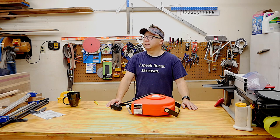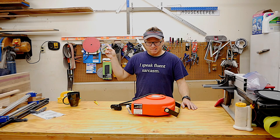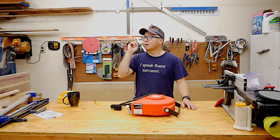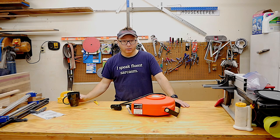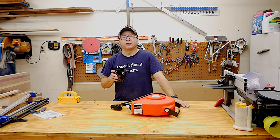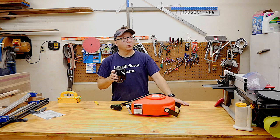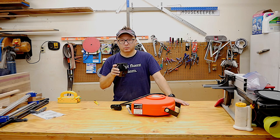And I believe my lights and my dust extraction are on the same circuit, so I don't want to put this on the same circuit as all of that, because I know that the breaker will pop if I do that. So we'll figure out an appropriate location. Probably the location will be right about there, and then I'll figure out how to wire it up to where it needs to go. It'll be janky, but we'll do it.